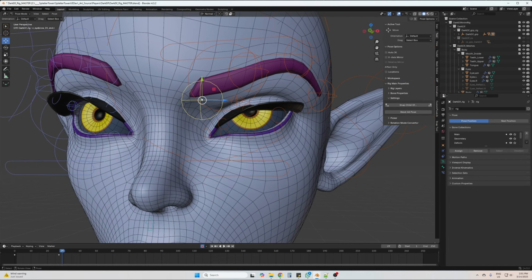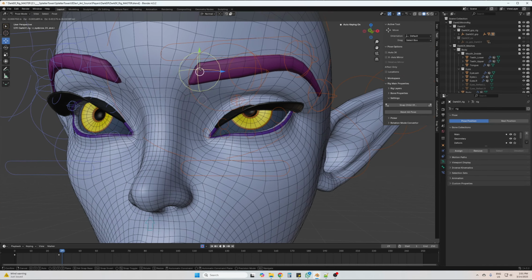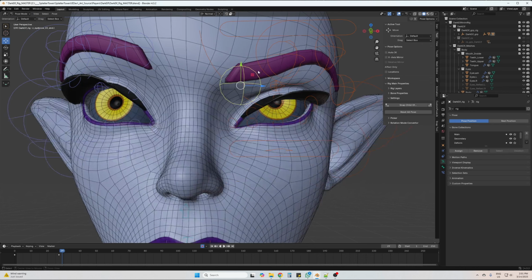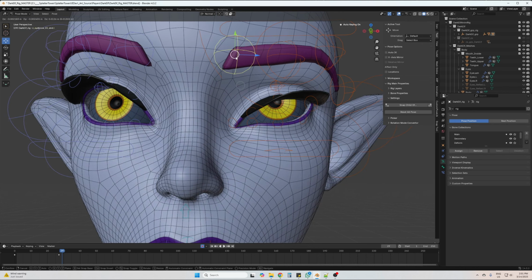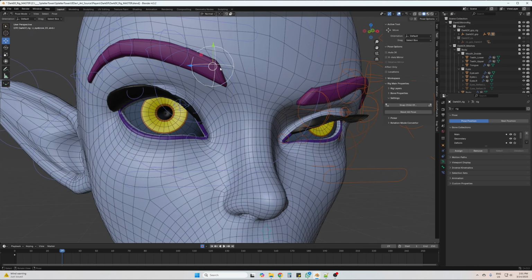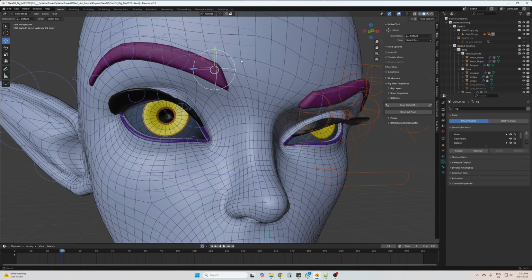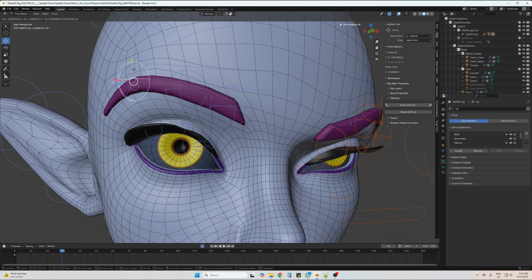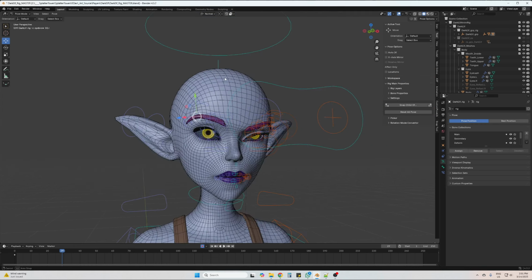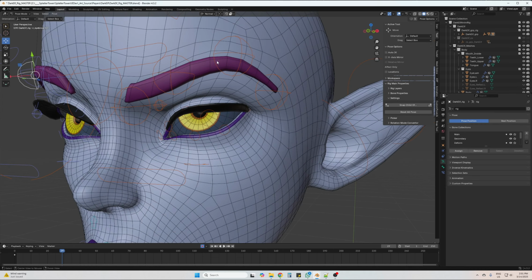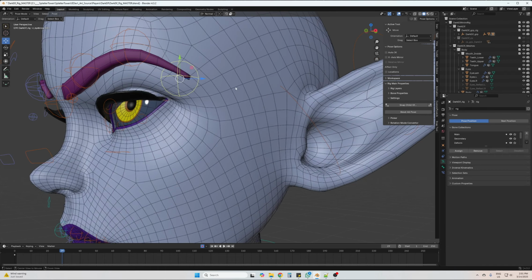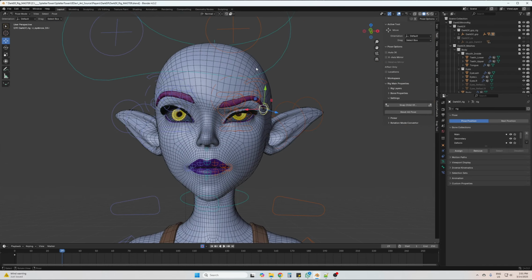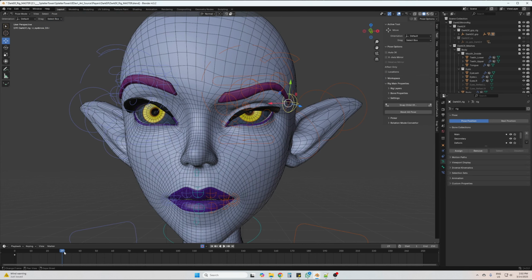I haven't had much luck with the standard way of copying over. It seems to be missing a lot of stuff out, but this one seems to be doing a much better job at transferring those weights across in a very nice proportional, sort of average weight. It also tries to normalize it a little bit, but the end result is something that seems to be fairly robust if you want to copy those kind of things over.